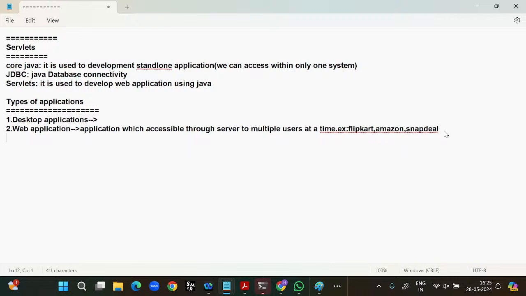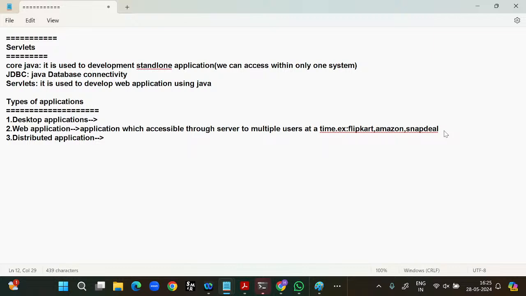After this, the third one is distributed applications. These are the applications we use on our mobiles, like Swiggy, Zomato, PhonePe.